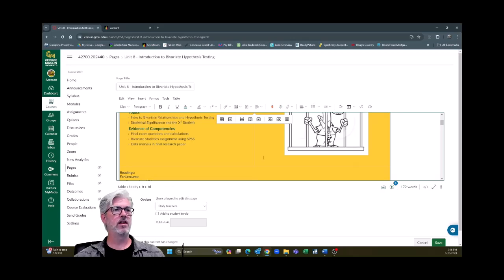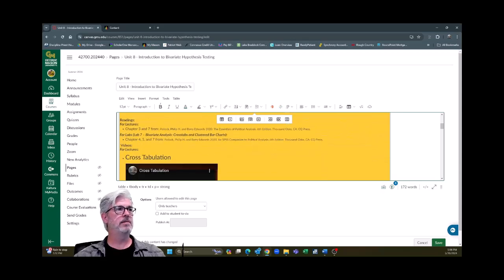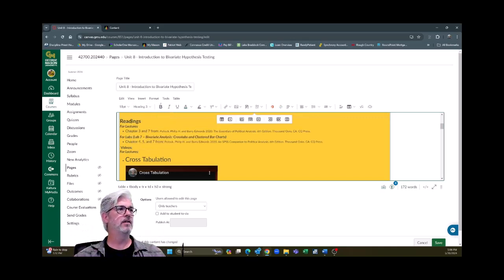And now I can see that I've got a little bit of extra space here that I'm going to get rid of. All right, and here I got a little bit of extra space I'm going to get rid of. And I'm going to use that same strategy with my readings and for lectures for this particular unit. All right, so my readings, now these are all my readings, so I've got different readings for lectures and labs, so I'm going to go heading 3 here, right, and then heading 4 for lectures, and heading 4 for my labs. All right, and these things here I'm going to apply the Mason green to.